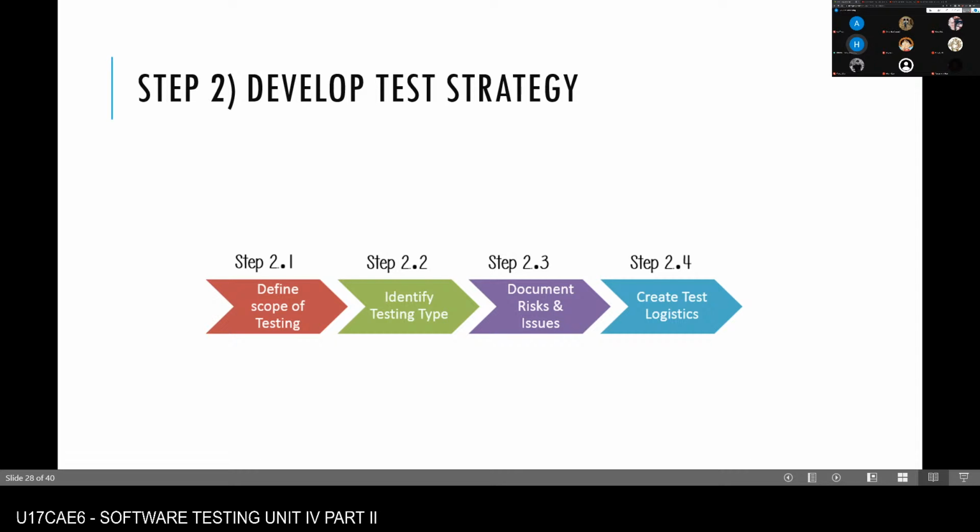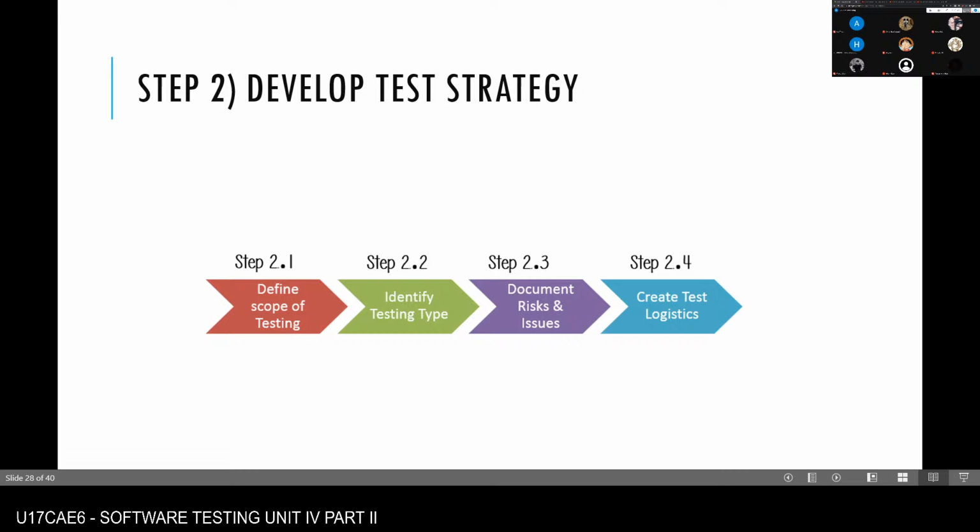As a customer, I am going to the bank, so I will be looking at one portion of the bank. If it's an employee, they will be looking at another portion. Each one will be looking at different components of the system. So where does the scope of your testing go? Whether it's acceptance testing, user testing, or internal testing, what type? Then once you have defined your scope, what type of test you are going to do, whether unit testing and all those things. Then what are the risks and issues associated with it, and finally the test logistics. What is the logistics you are proposing?